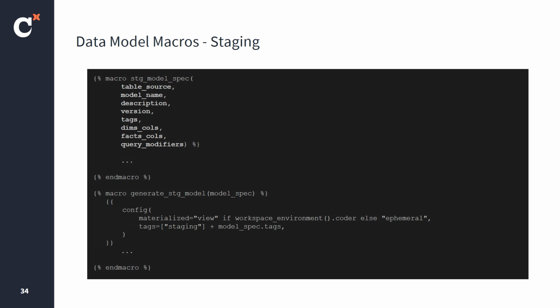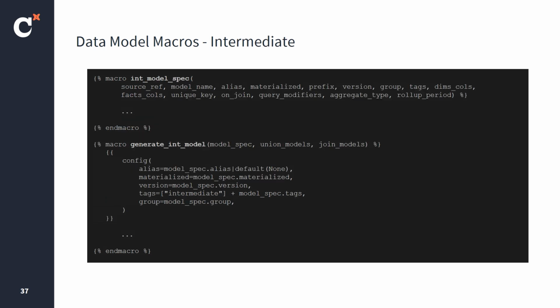And as you will see, because all these things are defined in macros, users are able to reuse a lot of the dimension definitions in different models. And so we have the counterpart, which is the generate staging model. Essentially, it just generates a lot of the model logic around it. So you can see that when users are defining new models, they can follow this setup and just declare what the model is about, and then we'll generate the rest of the code for the model to ensure that the model they write will work efficiently.